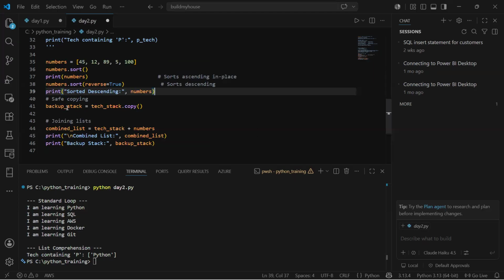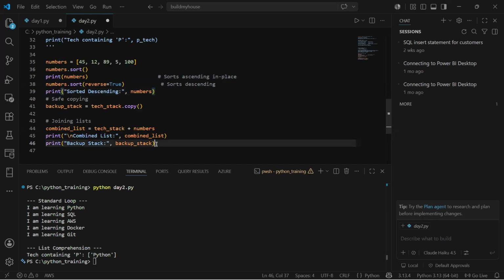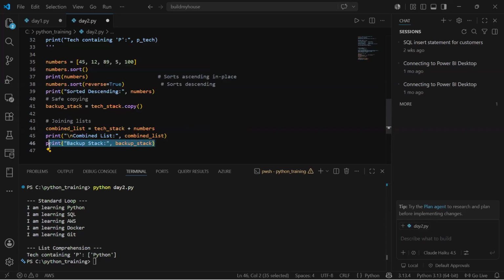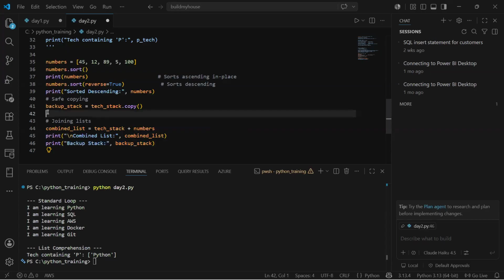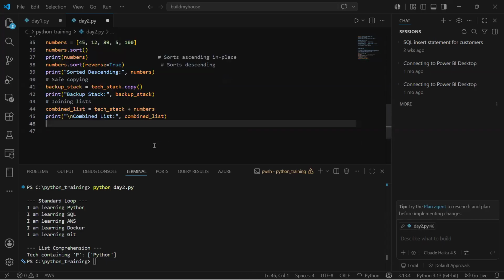Then we are creating a backup, so we are printing the backup of the list that we have. And then finally we are combining two lists and then we are printing. So now let me just save it and execute.